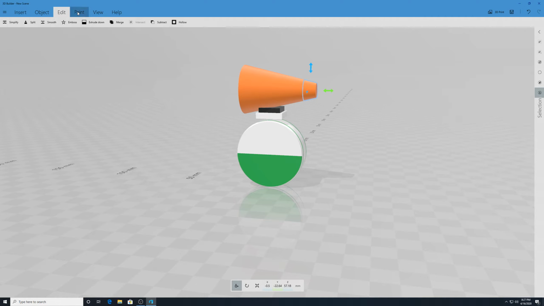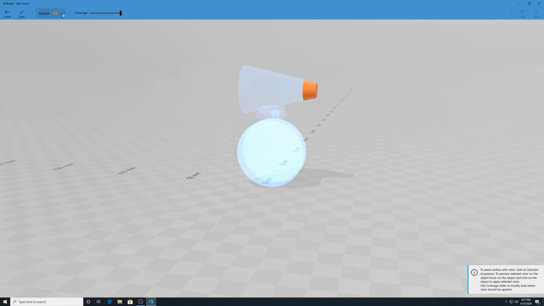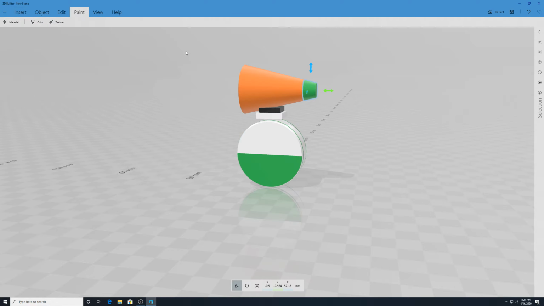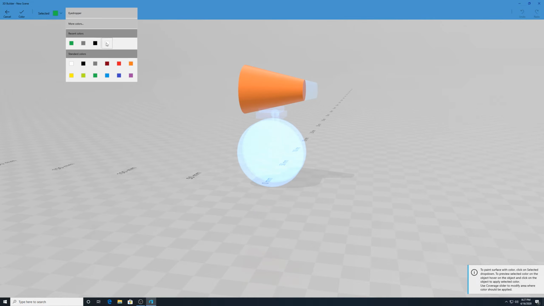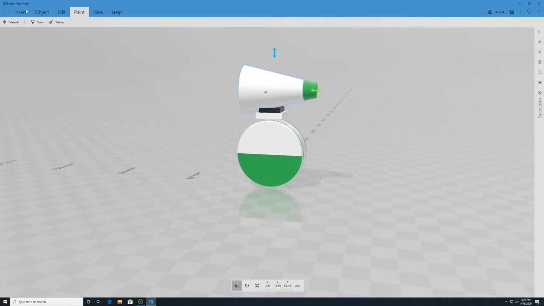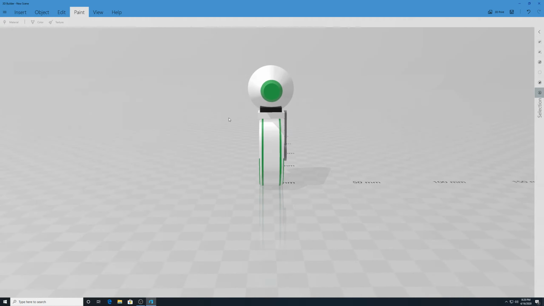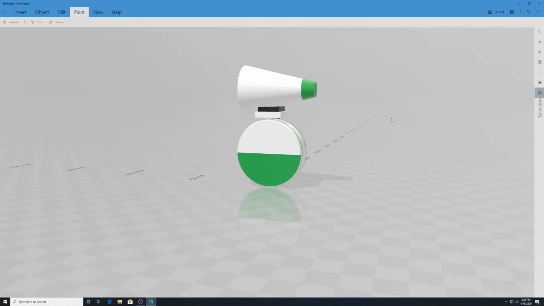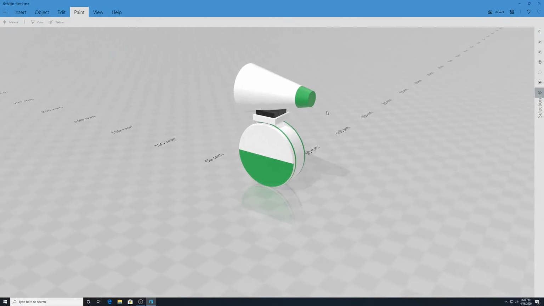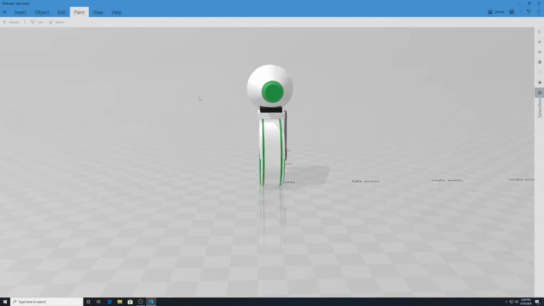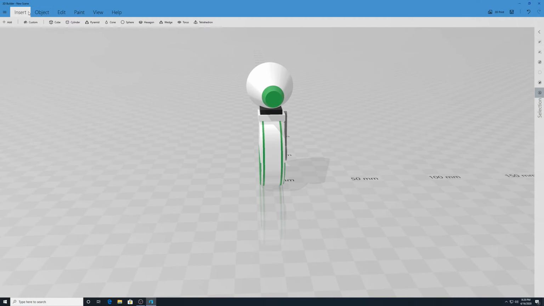Then here we can paint these two objects. We'll paint the edge of it there, that green color. Alright, looks good, and then we'll paint the back part of it white. Alright, so here we have that kind of set. Okay, that looks decent.